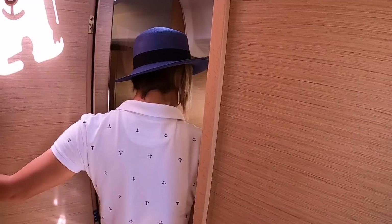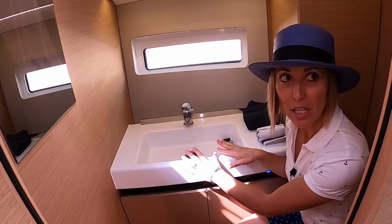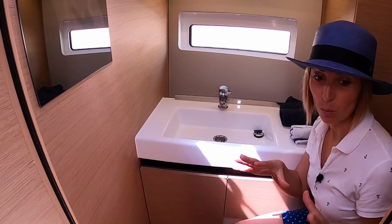It's really cool. So actually, two people, a couple, can get ready. One person could get ready here. You know, there's a sink, there's another sink there. So it's kind of nice. So instead of having this dual vanity taking a lot of space, which in the length you don't have here, you still get your dual vanity.